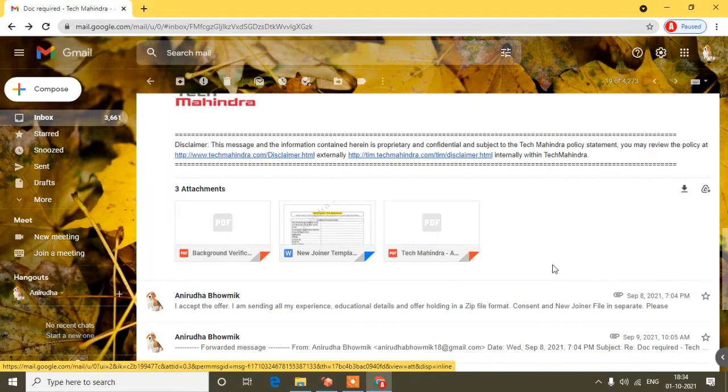After completing this part, you have to wait some 3 or 4 days, or it may take 1 week, or even 2 weeks. After that they will release your offer. In my case they released my offer in 2-3 days, but in your case it may also take 3 days. Otherwise it takes 1 week or 2 weeks. It depends on the company and on your recruiter. So if it is taking too long, you can contact your recruiter or HR on the number available to you, and call and ask them.